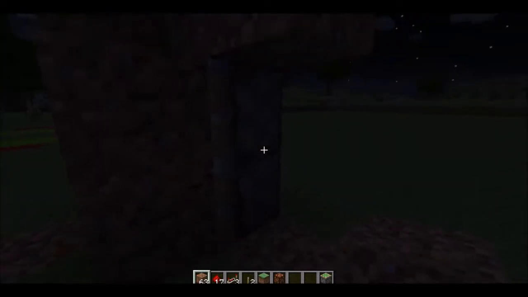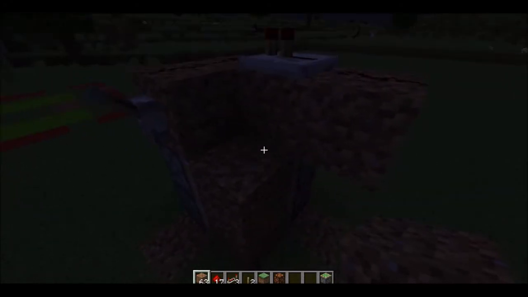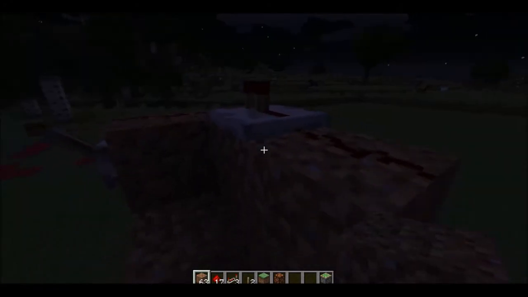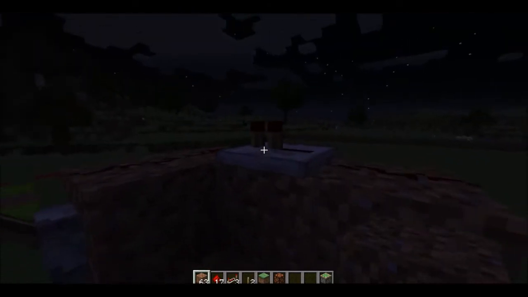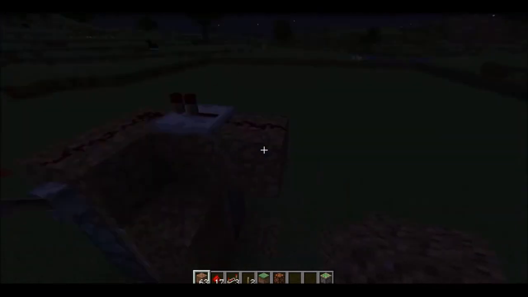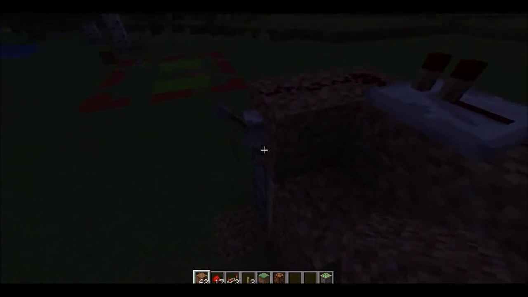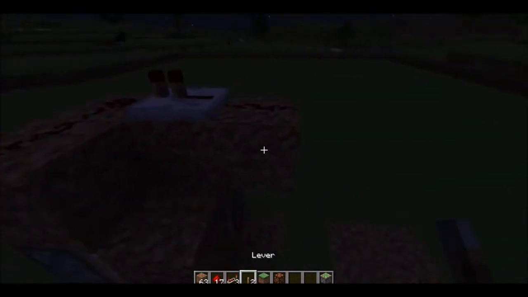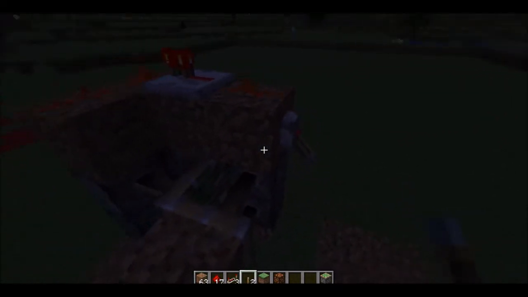Now, right now, this piston is underneath the repeater, which I could demonstrate again, I guess, but I'm not going to bother. You're just gonna have to take my word for it, and also see that it does work that way in the contraption, that when it is underneath a repeater, it does not activate, only when it is underneath redstone.